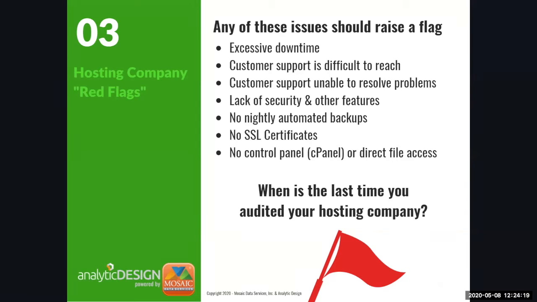Downtime is obvious. If your site is always going down, or you're the first one to know when it goes down, and then you call support to find out what's going on, and they can't help you resolve it, that's a problem. The same goes for customer support, which I just touched on: being able to resolve problems, or just not being available. You should always be able to get somebody on the phone, and they should always have the ability to access what needs to be accessed to get things resolved.